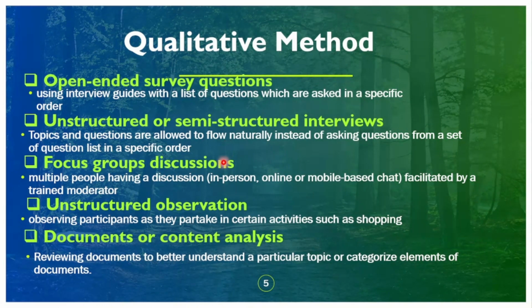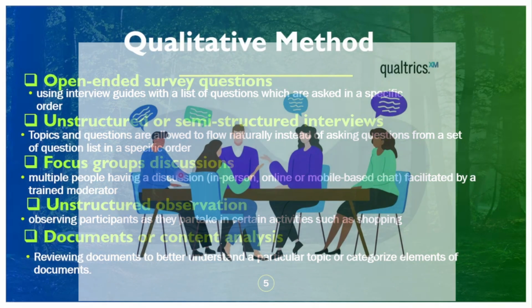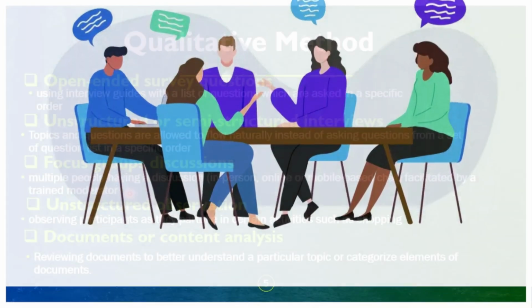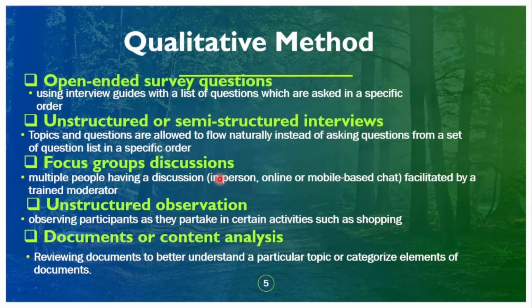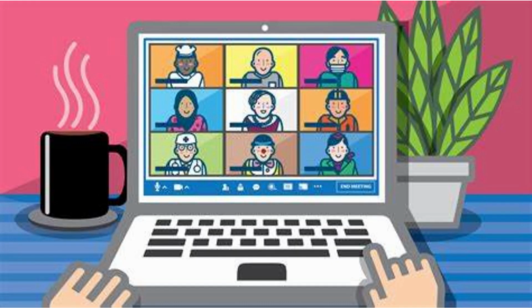Now, the other way of collecting data in the qualitative approach is using focus group discussions. And just as you imagine, here multiple people will be having a discussion, and this will be facilitated by a trained moderator. It's very important that you use a trained moderator to moderate the activities of the groups. It could be in person, where people gather physically and have the discussion. It could also be online on Zoom, on Google Meet, or any online platform.